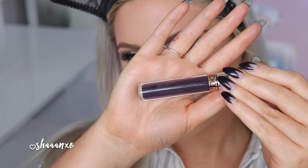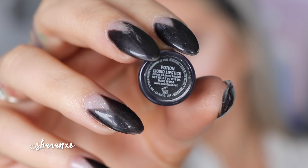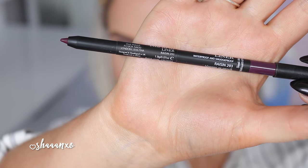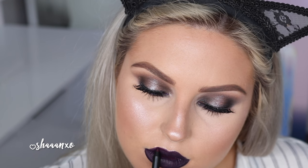Usually a dark lip would be too much for me as well, but with this look I just really love it. So I'm using Potion by Anastasia Beverly Hills and carefully applying this because it's so dark — you can't just slip it on like I normally do with lipsticks. You have to be so careful, but if you screw up you can always go back in with a concealer and sharpen it up. Then what I did was go in with a lip liner by Sleek called Raisin, just sharpening it up afterwards — it worked really well.